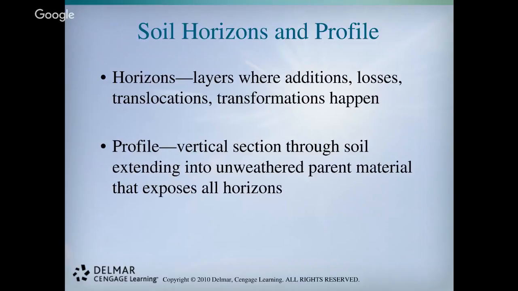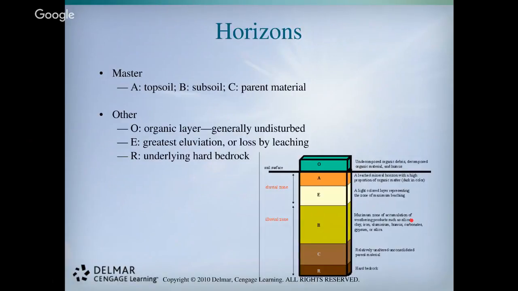Soil horizons can be created through different losses of soils or translocation of soils, meaning that particles move from one area to another. So we're going to be looking at a soil profile, which is simply a vertical section through the soil, and we can see all the parent material and everything in there. So here's our soil horizon. There's topsoil, which is mainly here. That's the A horizon. The B horizon is subsoil, and the C horizon is parent material. And then the O horizon is the organic layer.